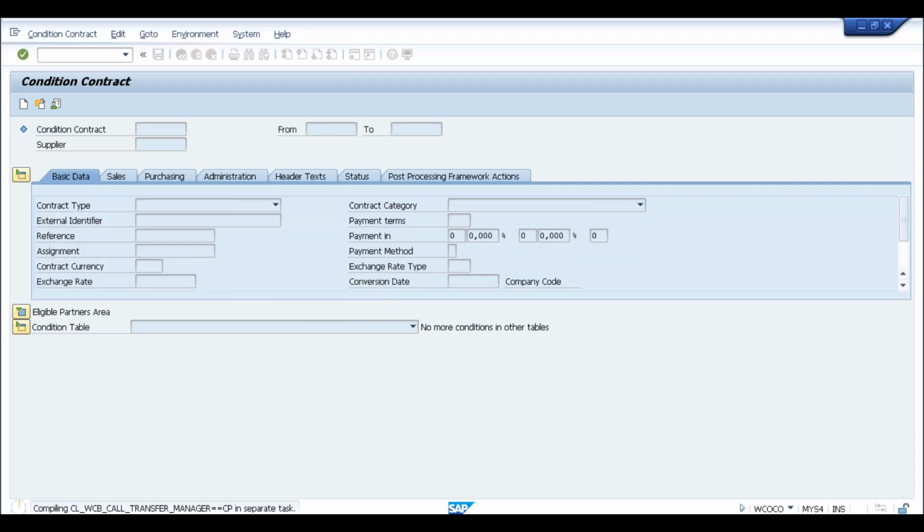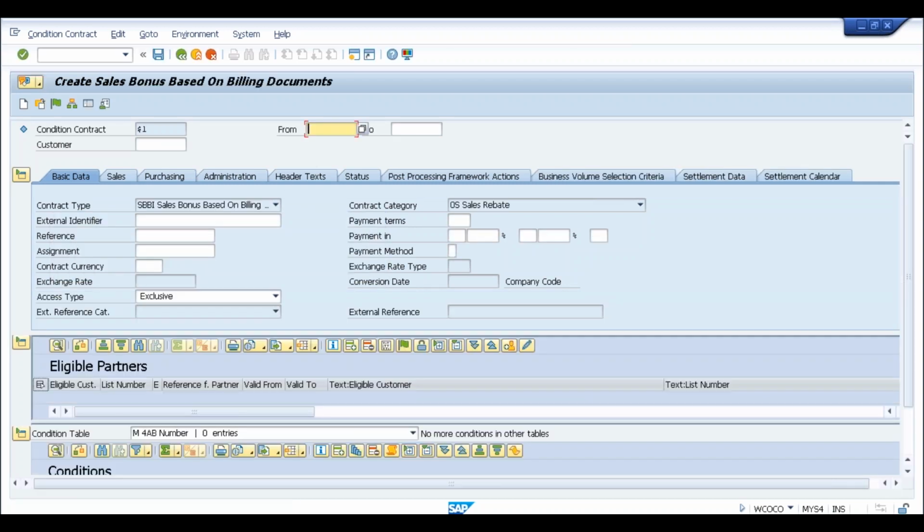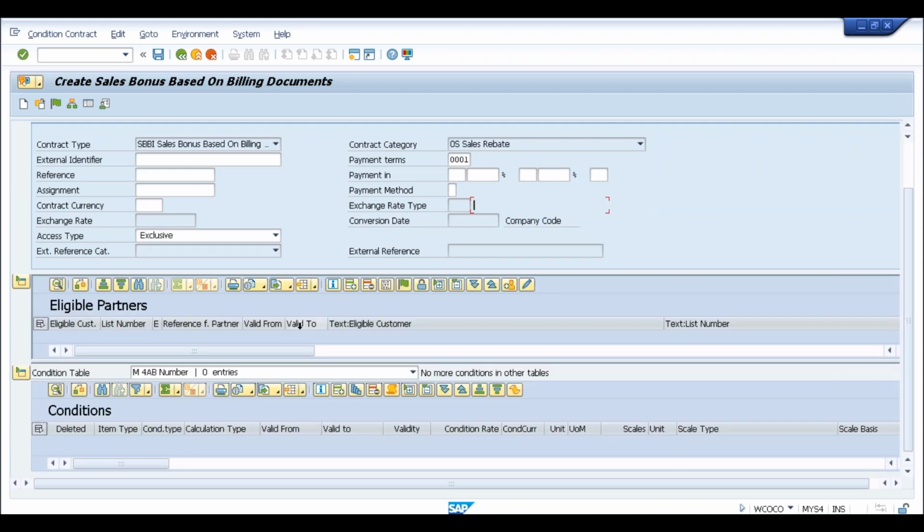Let's say I'm taking the same customer, but this time I'll take from 10th of August 2017 to today's date, which is 19th, or maybe I'll take 20th August. Payment terms, I'm keeping it as 0001, which means immediately needs to be paid.